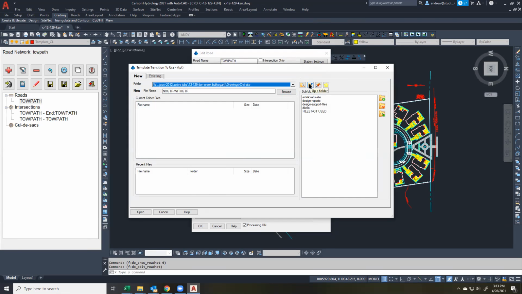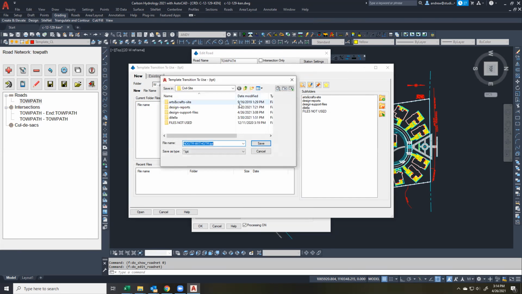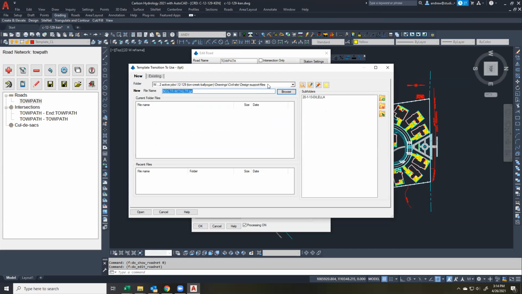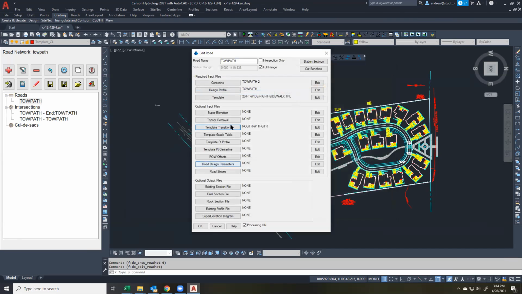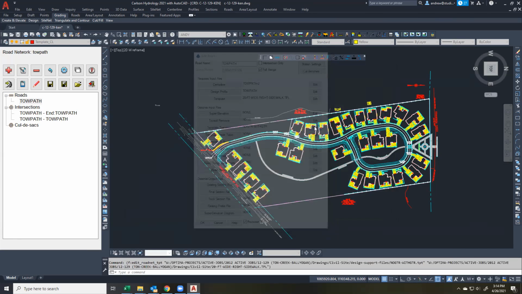You can go to browse. I'll show you where it is. The one called design support files. I just put everything in design support files, and that's perfectly fine. You could save it right there. That's where everything's going right now. I don't have the sophisticated setup. What I want to do with that is so that I don't have to keep navigating to it. But anyway, here's this. Say open. Now let's edit that.